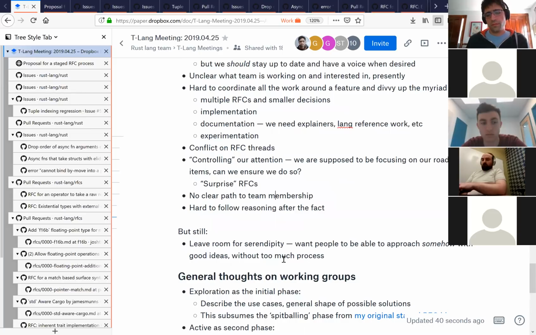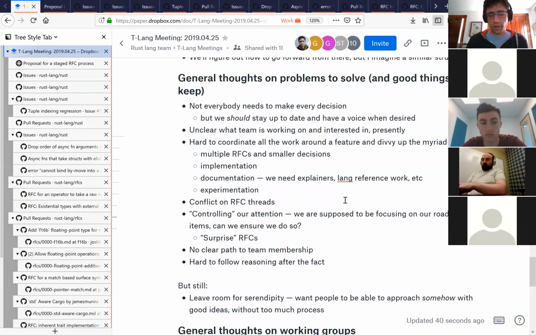I'm curious if this is the kind of problems people see, if they think there are other problems that aren't listed. I was thinking one other item, which is when opening an RFC, there is a degree to which we are either relying on organic discovery, or we are manually rallying people we think might care to an RFC.